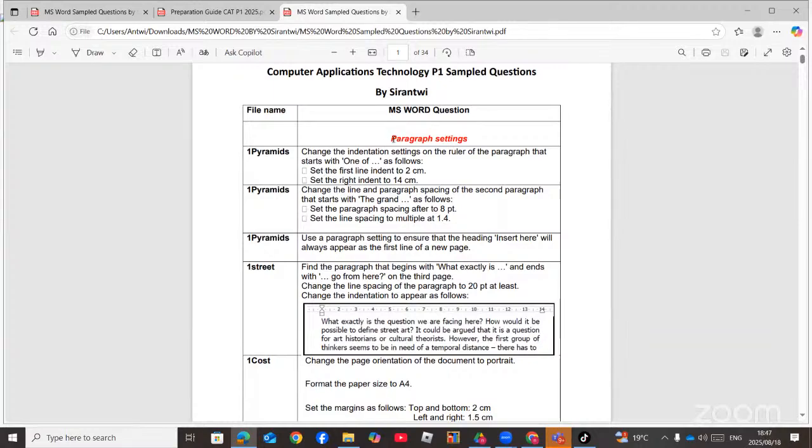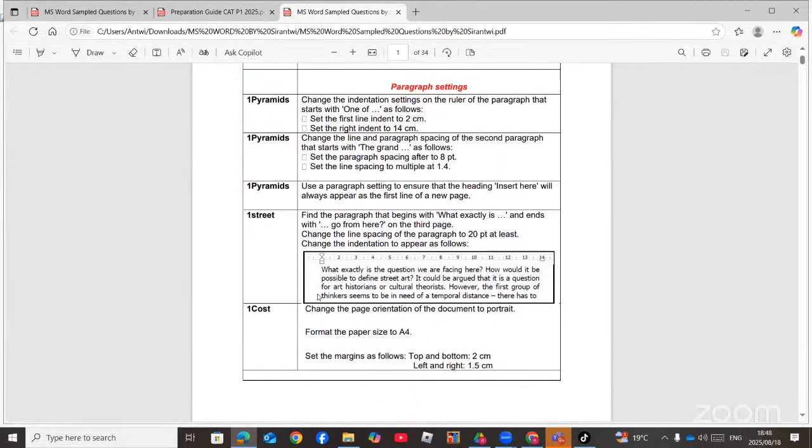So we will start with the paragraph settings. Now, what are there to do regarding the paragraph settings? Under the paragraph settings, you'll be given questions to set the indent, paragraph spacing, line spacing, and then in instances, they will say Microsoft Word feature, which is the keep lines together, and then keep with next. And then sometimes also they will give you a screenshot whereby you have to use also either paragraph or the ruler settings and adjust it. So we are going to look at these questions.